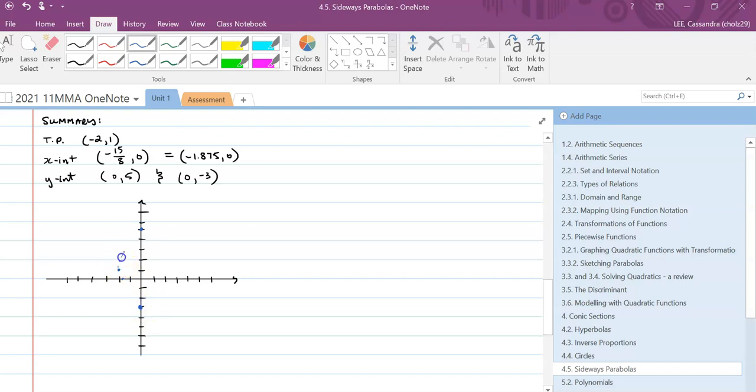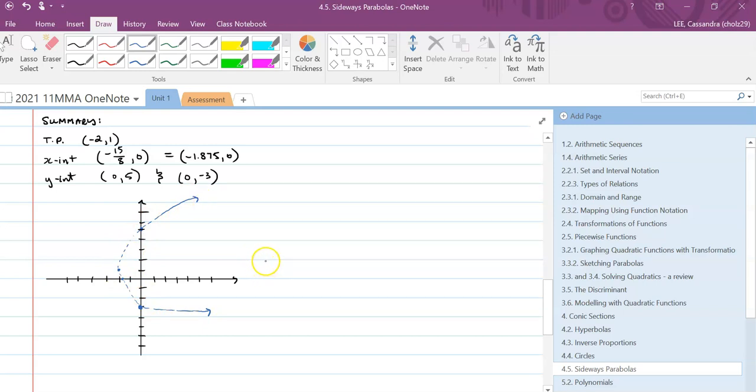So coming from my turning point, I'm going to use my dotted line here. So we've got our top arm, and then going in and drawing our bottom arm. When you draw this, I would suggest first drawing it in with the dotted line, and then once you've got the dotted line, to go over it with a solid line to make it nice and neat.